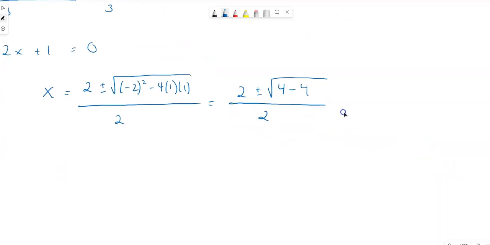What's under the radical becomes a 0, right? Under here, 4 minus 4 is just 0. So when I go to give my answer, that radical piece disappears completely. I end up with 2 plus minus 0 over 2. Answer is just 1. That means there's only one answer. So this graph is going to come down, touch the axis, turn around, and go up. It's no different than when we had factored something and we got the same factor twice, and we said, well, there's just one answer. That's my answer.